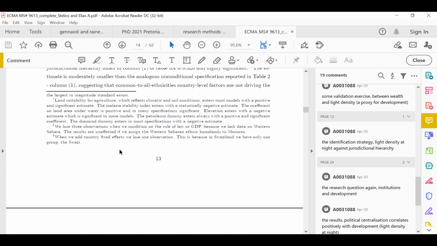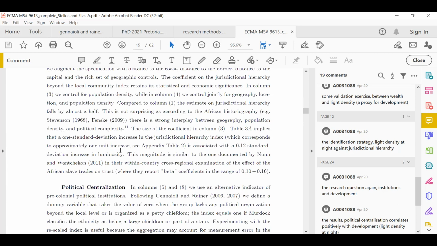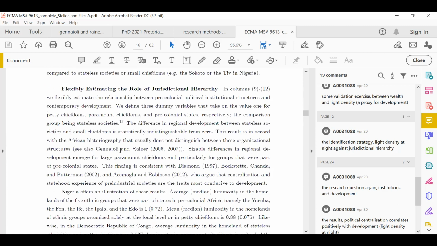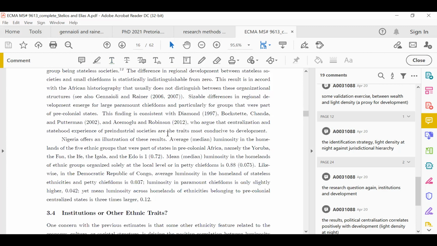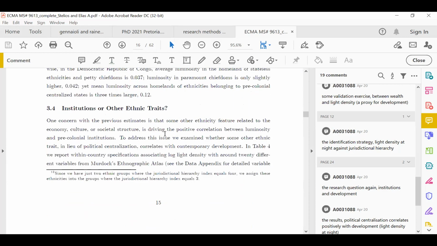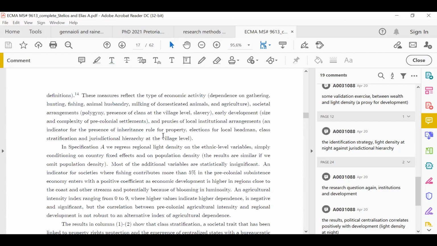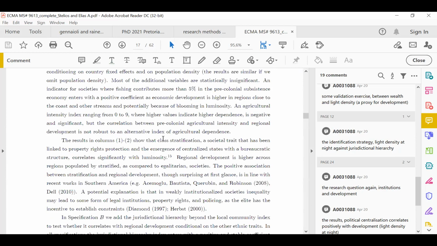I think all the tables are at the very back, at the very end of the paper. You see, the paper has 62 pages, but the appendix is very long. So it's not really that long. And nobody reads appendices. So everything that you don't need, you throw into the appendix.